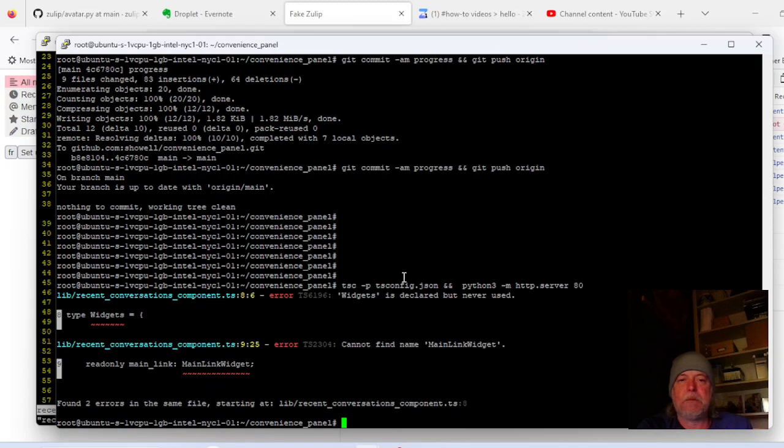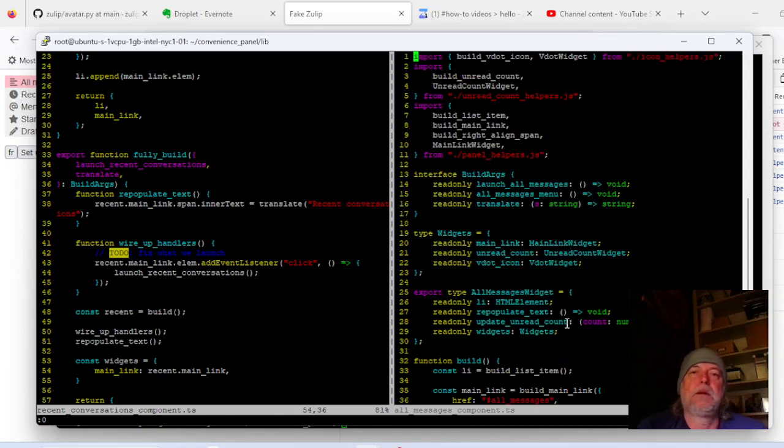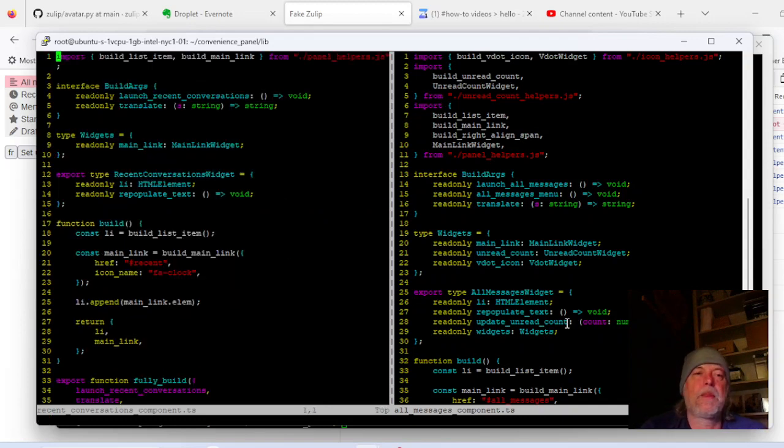So here I'm running the TypeScript compiler. And if that had succeeded, I would have started my Python web server, but I don't have widgets. And I don't have the mainLink widget. So I have to include those. So let's see, in panel helpers, I need to get the main link widget from panel helpers.